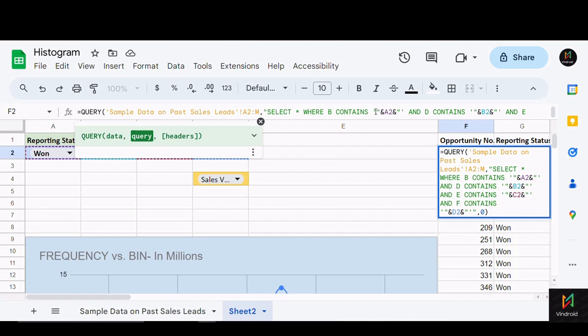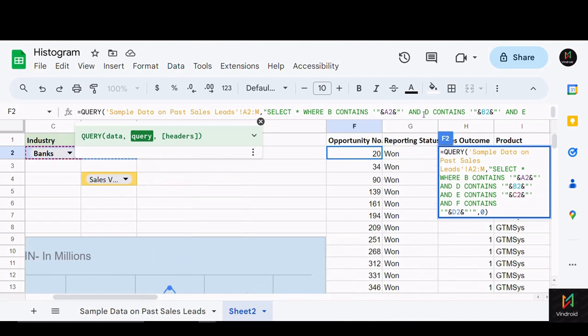We actually keep the value from where we need to filter it in this particular sheet, and so I mentioned A2 here. We start with a single quote, then we put a double quote, and we put an ampersand sign and A2. If there is anything missing, this particular code will not work. This formula will never work. That is what it's all about.